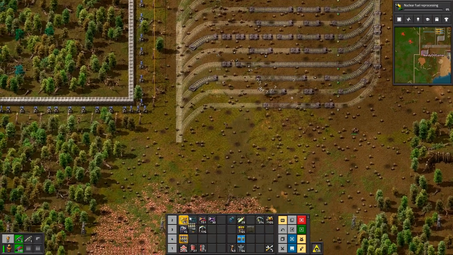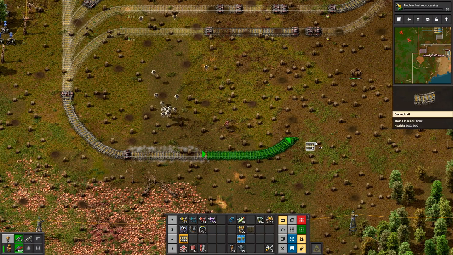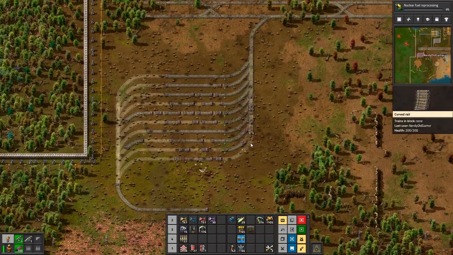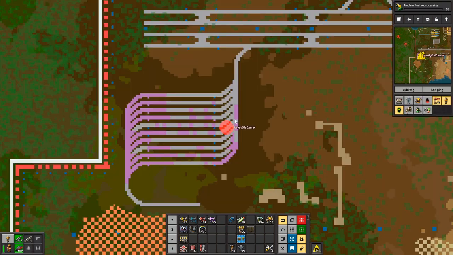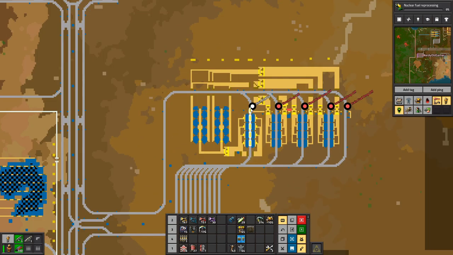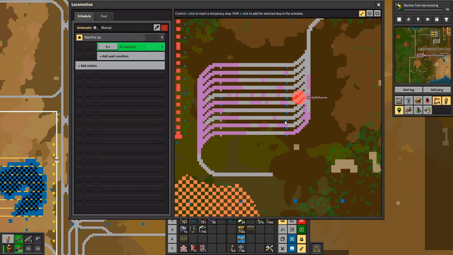I wonder, can we get this going around before we can? Nice. Okay. We're gonna need more rails. I need to move this roundabout, which is annoying.